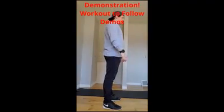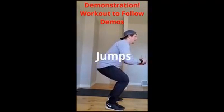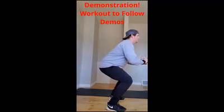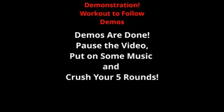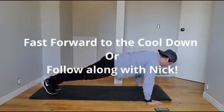The fourth and final minute of each round consists of 6 standing jumps. From standing, lower yourself to a quarter squat, pausing briefly, then jump as high as possible, straight up, landing softly in the middle of your foot with toes angled forward. All right, demos are finished, and now we're going to jump right into the workout.